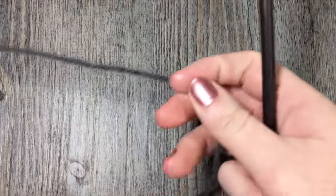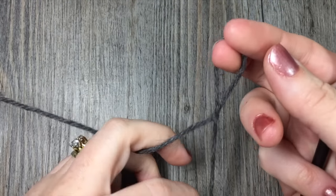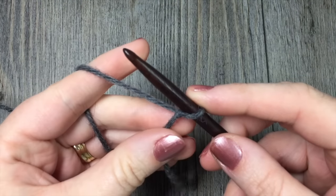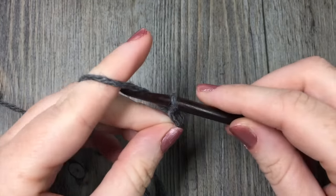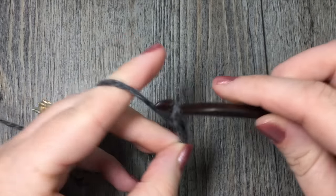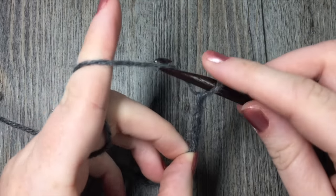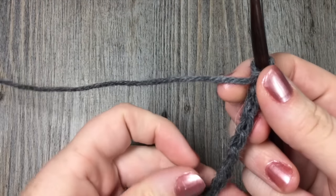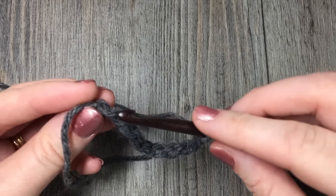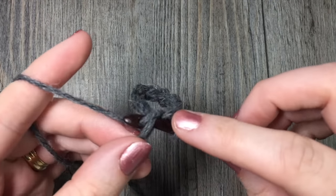So what you're going to do is take your yarn and start by making your slip knot. You're then going to begin by making a chain of 12 chains. 3, 4, 5, 6, 7, 8, 9, 10, 11, 12. Once you have chained 12, being careful not to twist that chain, you're going to join with a slip stitch in that first stitch.